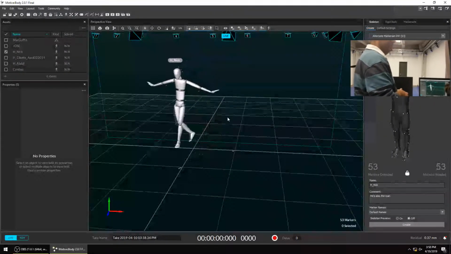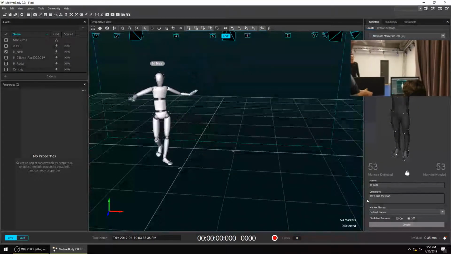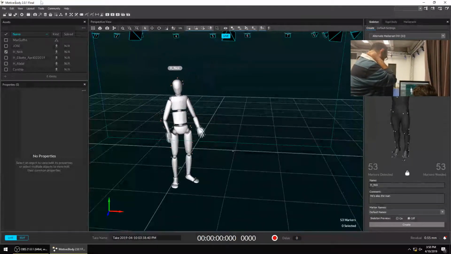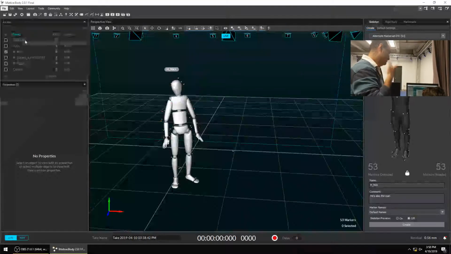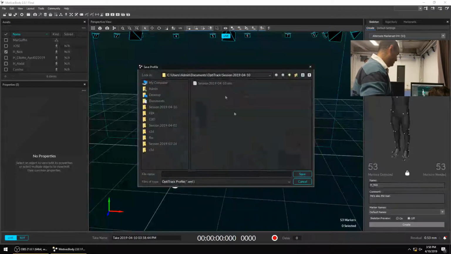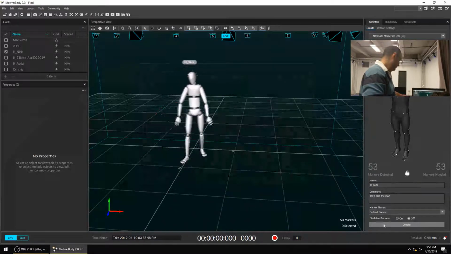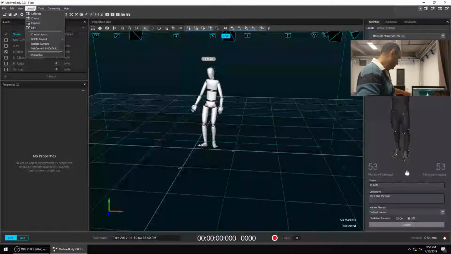Looking good. So now we're ready to capture. Save your profile again, because we should save a new one every chance we get. It took forever to get to this point, 32 minutes, just to get here. So layout again, and now go create.